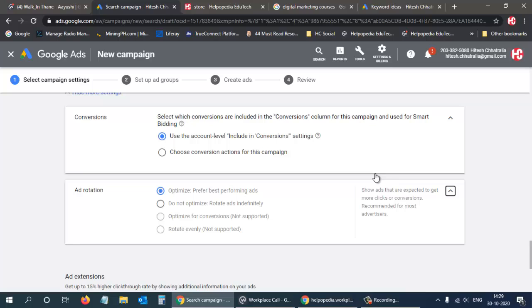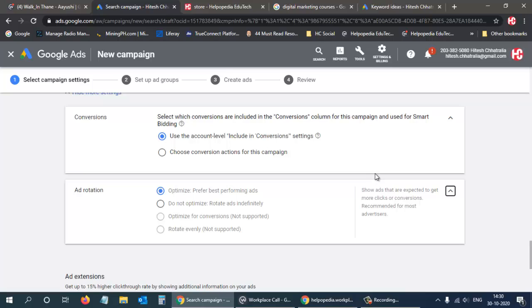And if you don't want to optimize and you want to rotate the ads indefinitely, then your ads will run 24/7 and it will show all the ads. But in that case you will lose a lot of money, because if you are running 5 ads, then your amount will get deducted for all 5 ads which are running. But over here it will save our money, and it will show only the ads optimized for the current scenario. That is what it is. Then these two are not supported, so we do not need to worry about them. Only these two are there.